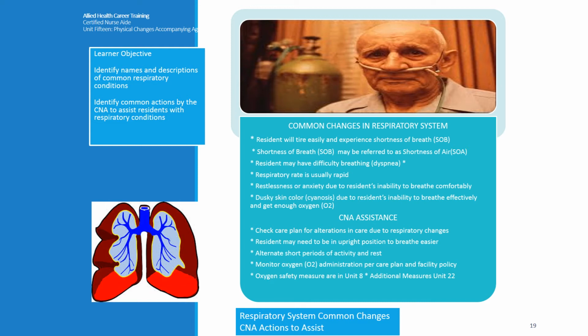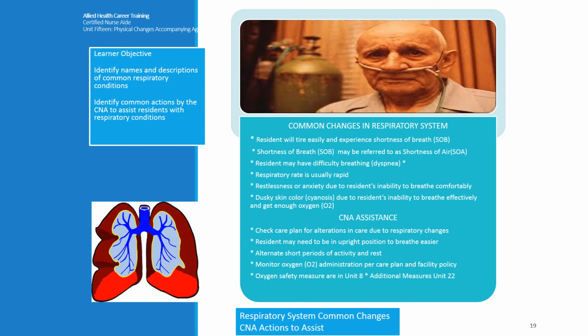See when they're ready to go down to the dining room because they may need a few minutes, kind of sitting in a wheelchair or hanging out for a minute after they get dressed before they're ready to go down to the dining room. So make sure that you pay attention to how much activity your resident is able to tolerate. So monitor your oxygen administration per your care plan and facility policy.